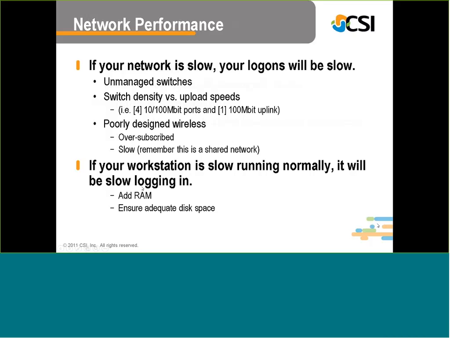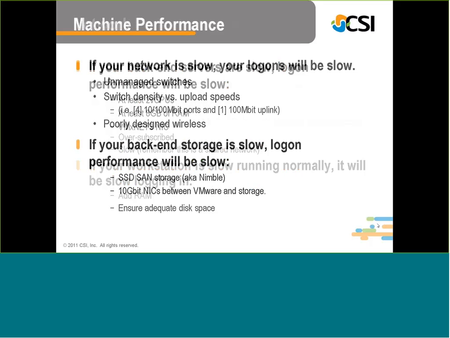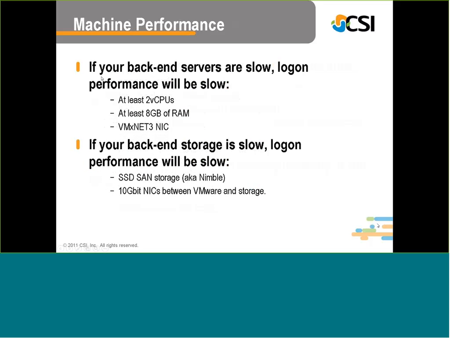If your workstation's slow, it's going to be slow. RAM is your friend. Adequate disk space, especially the older machines, they get backed up. This is huge. Back-end servers, if they're slow, login will be slow. That's data servers and that's domain controllers. I generally won't put anything on the network that's less than 2 vCPUs, 8 gig of RAM, and in VMware, the VMXNET3 NIC. Back-end storage is slow, your login will be slow.